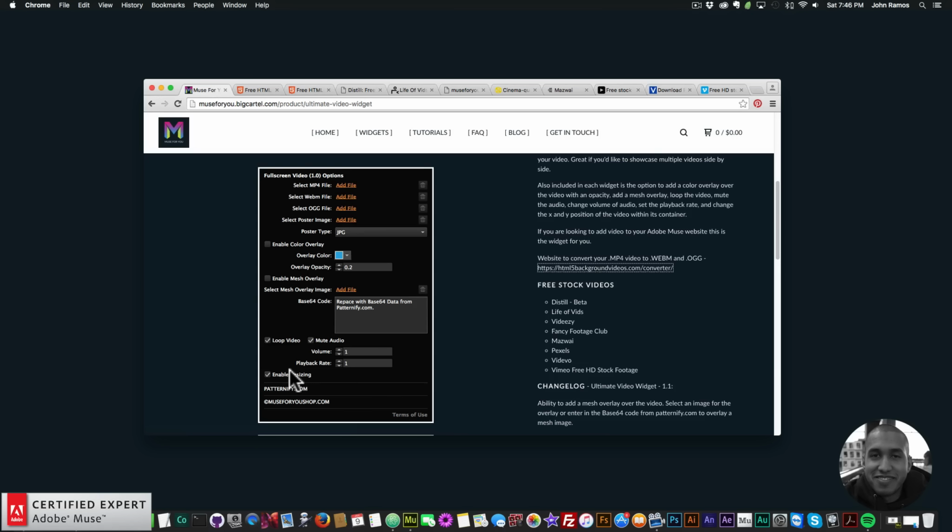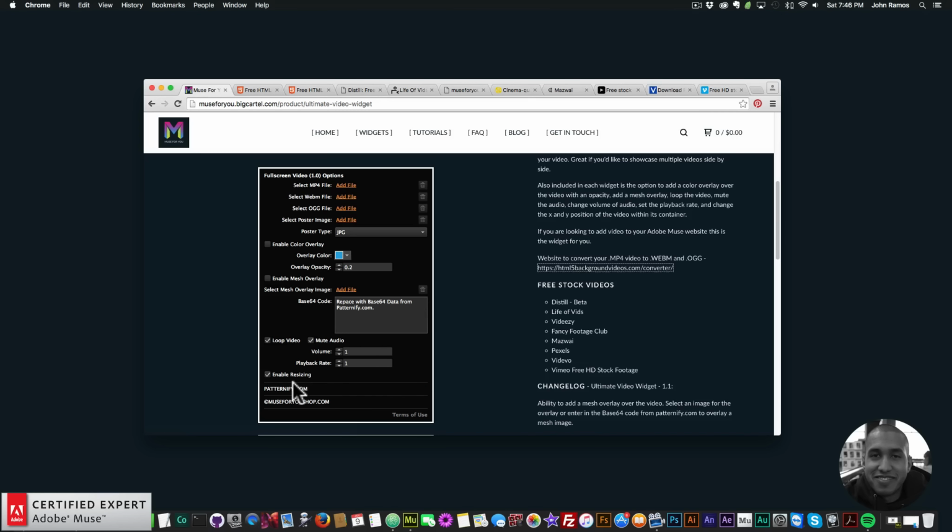And then you can enable resizing. So let's say you do have the 100% width or the full width widget on your website, and you don't want it to respond to the browser for some reason. You can not have it respond to the browser. I don't see maybe why you would do that, but the option is there in case you don't want it to resize, or if you're working with a full screen video and you don't want it to resize. I just decided to leave that option in there in case you didn't want it to resize to the browser window, or the browser width.